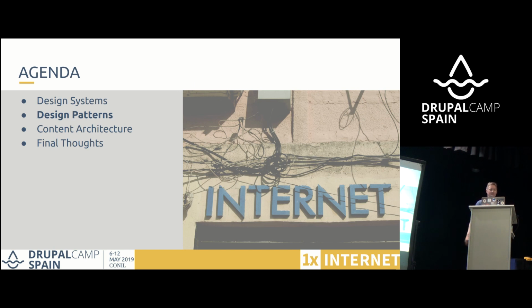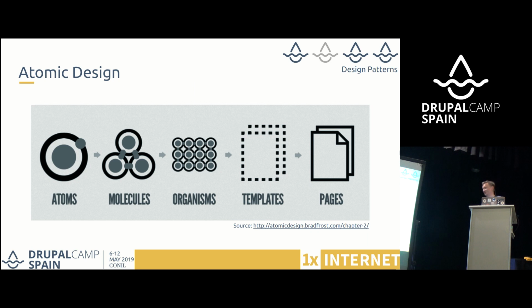So let's go from naming to actual design patterns. I said this earlier, like a button that goes together into a modal. This is also referred to as atomic design, because you can think of atomic design as being something small, like a button, that can be combined with other things, like the eyebrow, the heading, a text, primary and secondary buttons, and a box, that could be combined into something bigger, like a modal, for example. And if you have a series of cards, that would then be an organism. It's just the next level of evolution, or chemistry, so to speak. And that together makes templates, and that together makes pages. This is just what atomic design is.